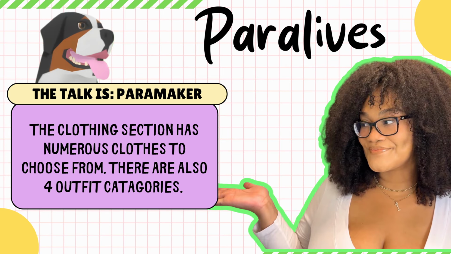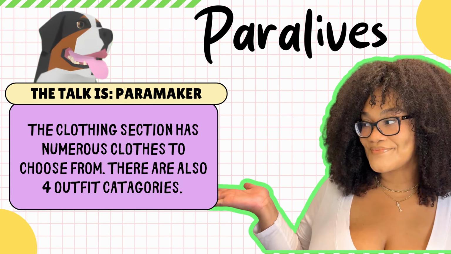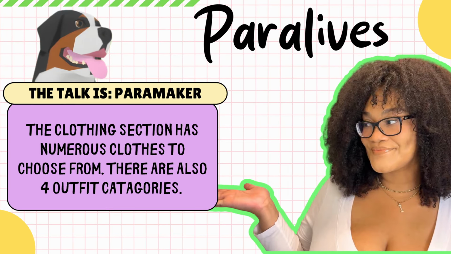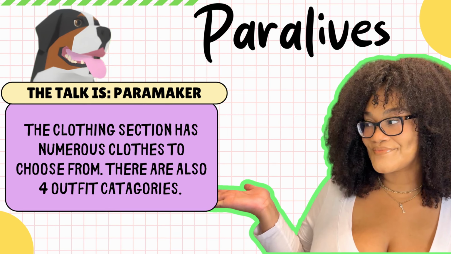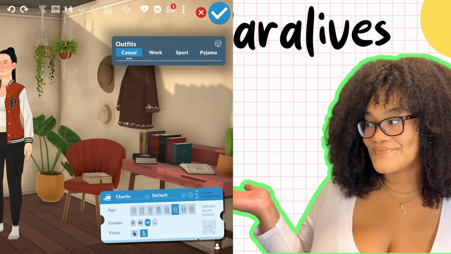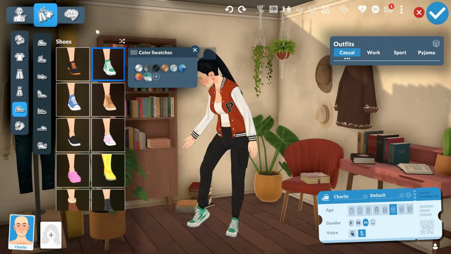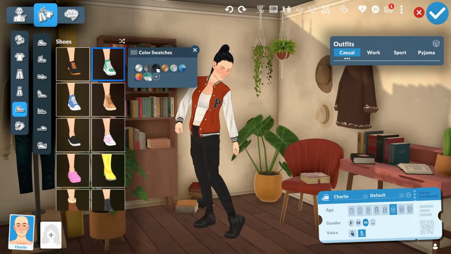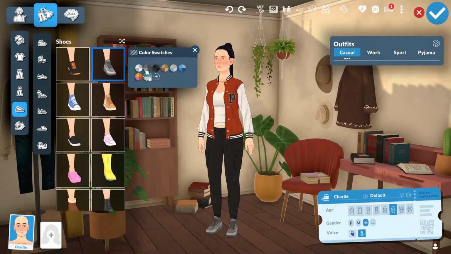Now, when it comes to clothing, I am seeing so many options to choose from. We have shirts, we have pants, wide leg pants, skinny leg pants, shorts, skirts, bathing suits. Like, there's so much in here. I see we're gonna have sneakers, boots, loafers, heels, sandals, slippers, and costume shoes, elf shoes. Is that costume wear? Because I know they have some wonky, weird items in the game, which I personally am gonna love.